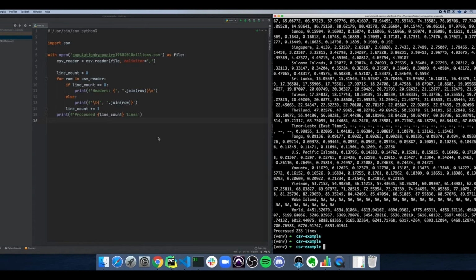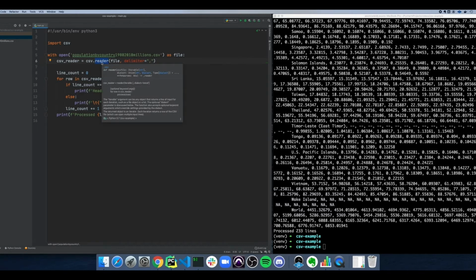And again, if we wanted to, we could just parse this to only show us the United States. But we'll skip that step for now because I want to go right into showing you how to do this, but slightly different, by loading the data into a dictionary. Because once we have the data in a dictionary, we can do more with it. So dictionary reader.